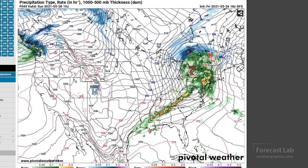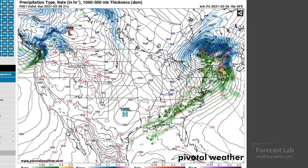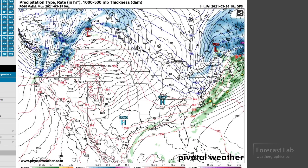Okay, then things get very interesting in British Columbia and Washington. See that right there? Very powerful cold air mass coming off of southeast Alaska and the Gulf of Alaska. Yeah, that's moving into Seattle there. You can see some very strong cold air advection back behind that front, which is located right there. So there's going to be blustery weather there with quite a bit of snow in the higher elevations and rain down in the cities. And that will be heading this way.